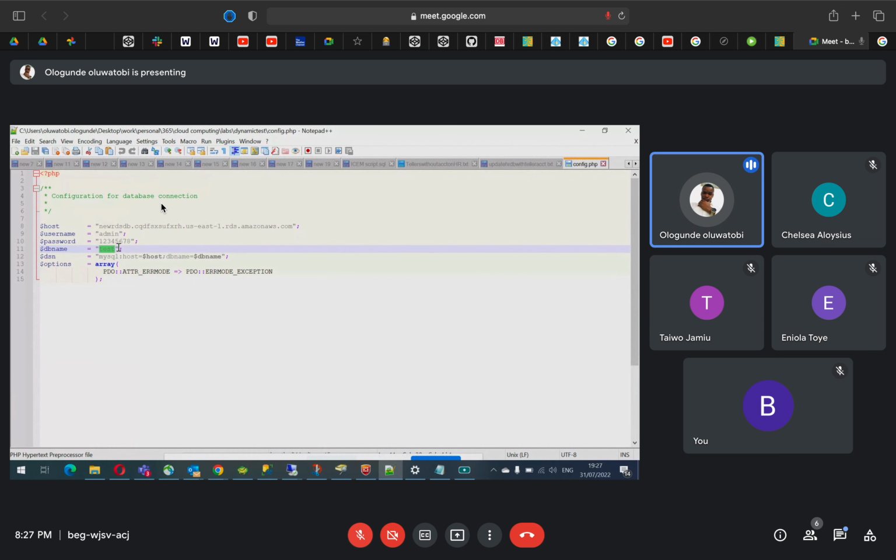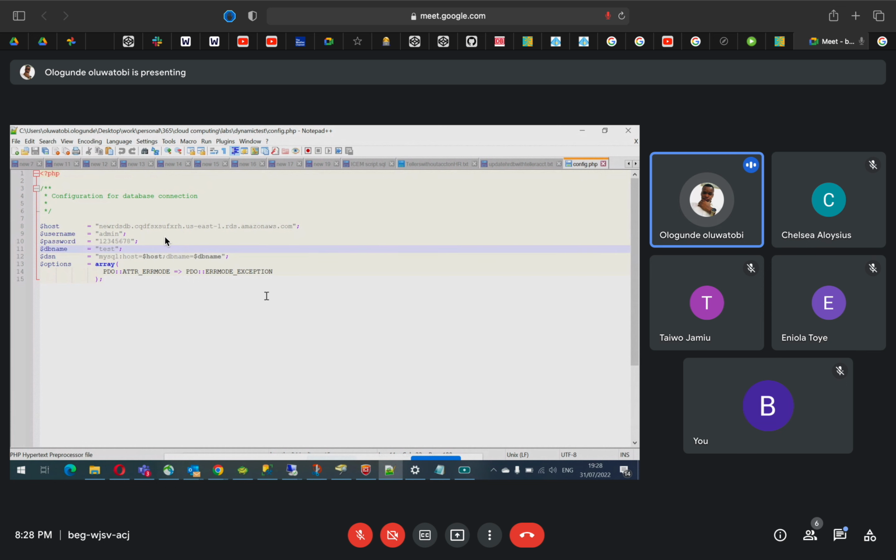Though I changed this as well yesterday, but create.php and read.php, they are looking for a DB name called test and not my new DB. What did I put there yesterday? My new DB one that I put there yesterday. They are not looking for that. What those pages are looking for is test as the DB name. Do you understand now? So if I had left this one the way it was and I didn't make any change here, it would have worked yesterday. So let's go on now.